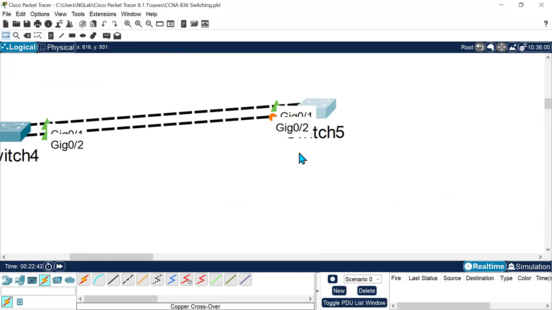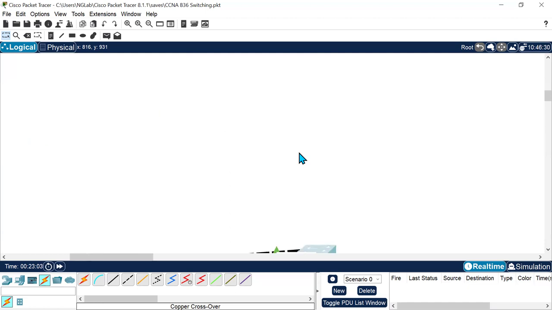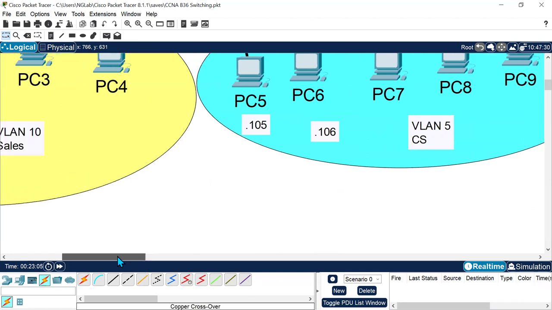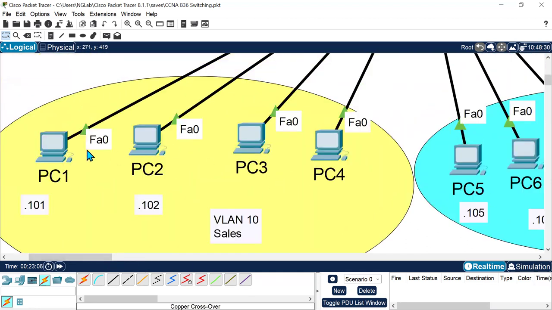Yes, bandwidth or speed also increases, but how do you count the speed? As one user, you are not getting more than 100 MB. That's why I'm saying again: the normal load balancing or speed concept we have is as a user, and as a user there is no benefit. But as a network, there is a benefit. Everyone, I hope you understand. As PC1, PC2, there is no benefit. PC1 maximum 100 MB, even if you connect 5 Gbps.